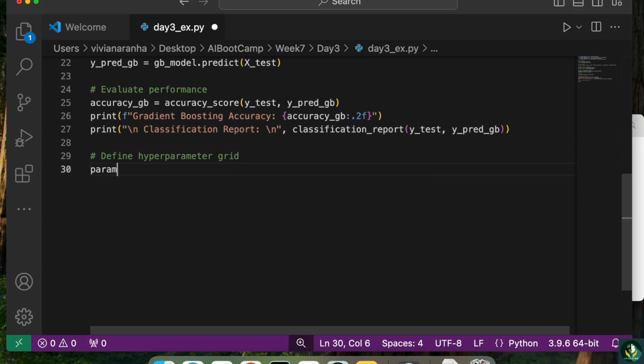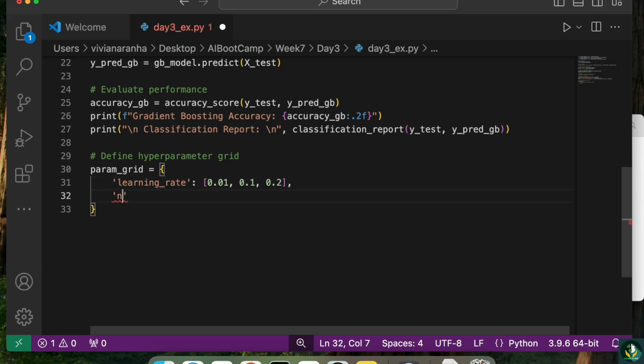So I'm going to say param grid equal to, I will be using first the learning underscore rate, as I said. So I'm going to try to use 0.01, 0.1. As I mentioned, you can go anywhere from 0.01 to 0.3 depending on what you prefer, and let's play with it right now.